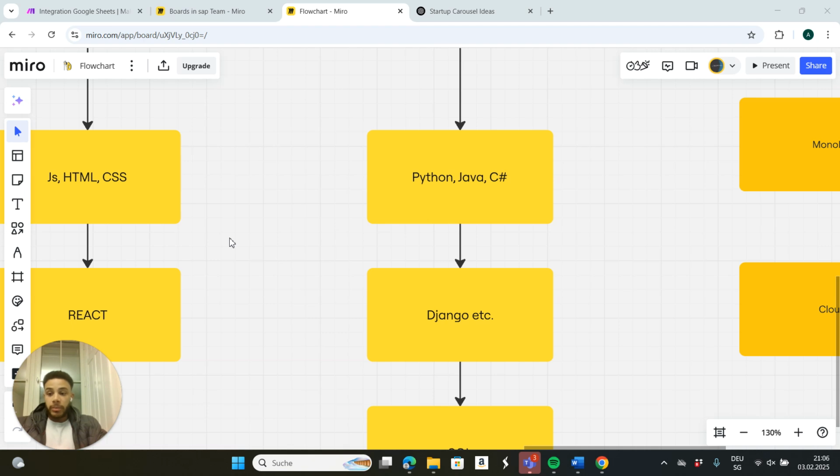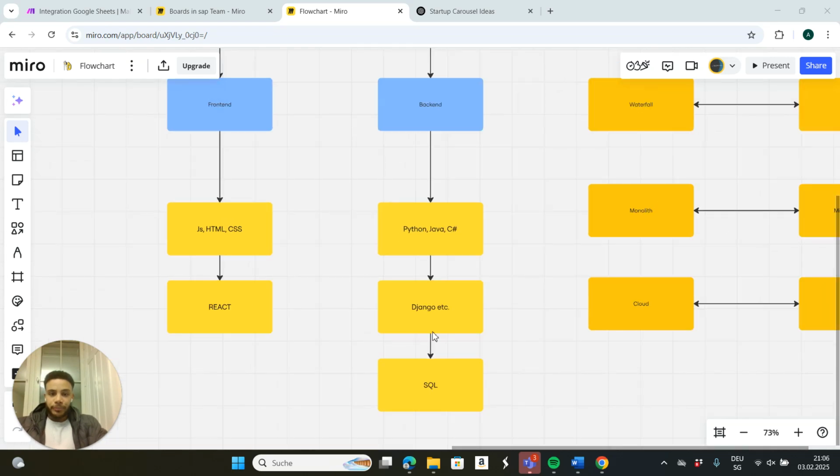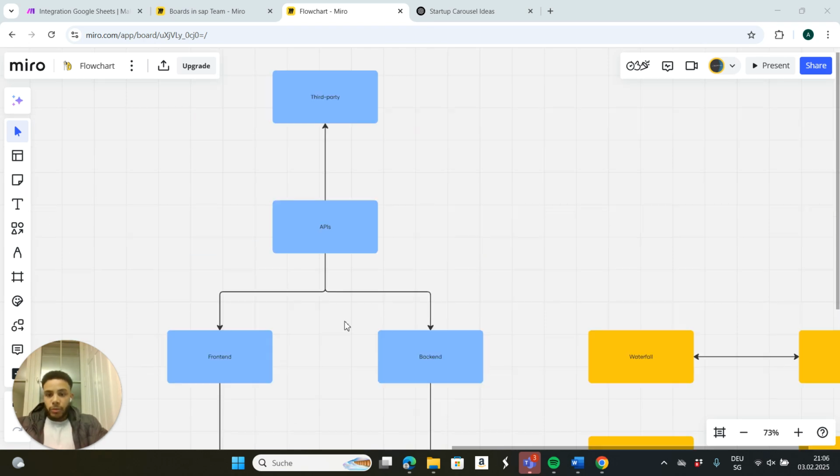The people that work on backends are usually even more technical than the ones on the front end, because in most of the cases the developers on the backend are closer to your infrastructure and hardware.